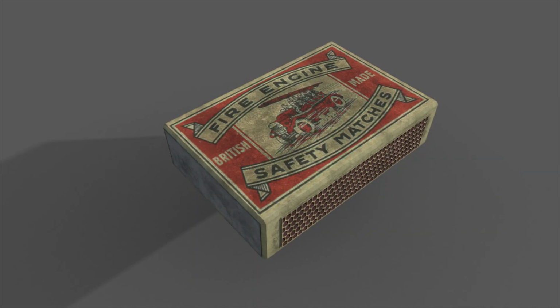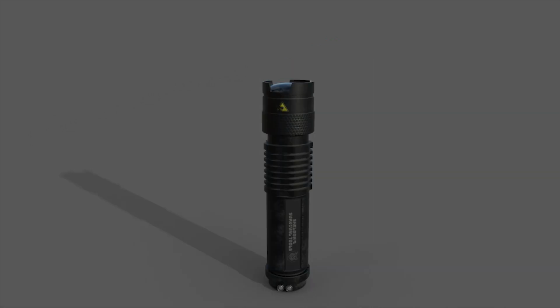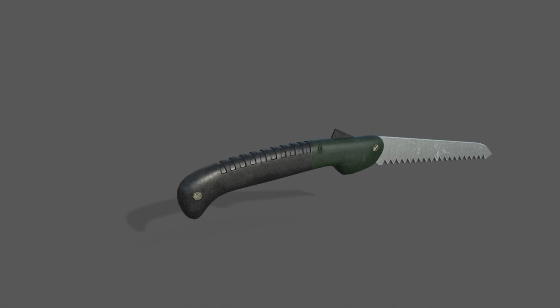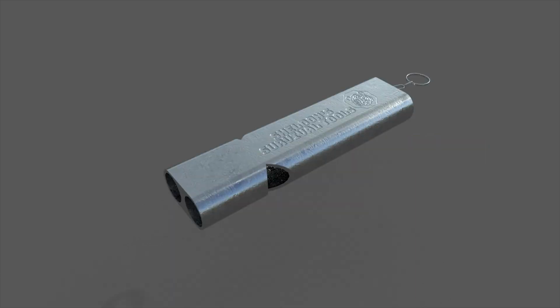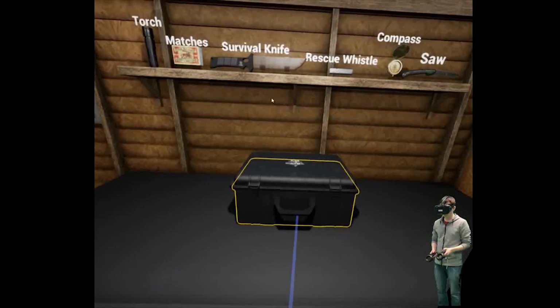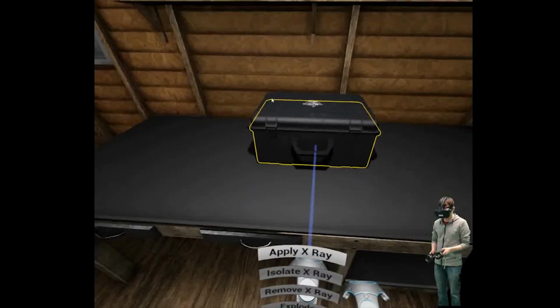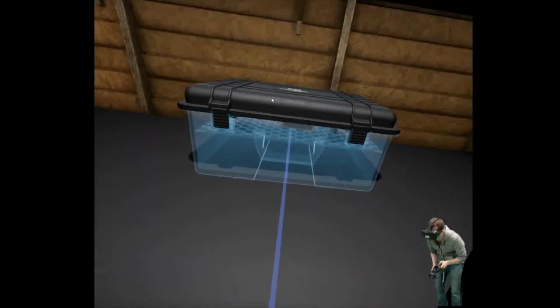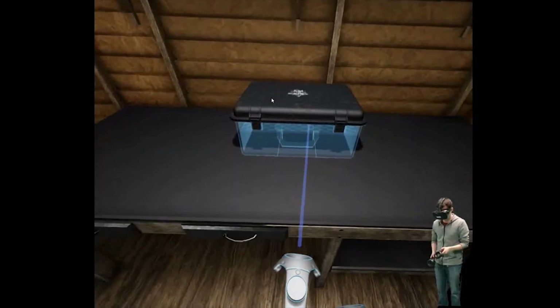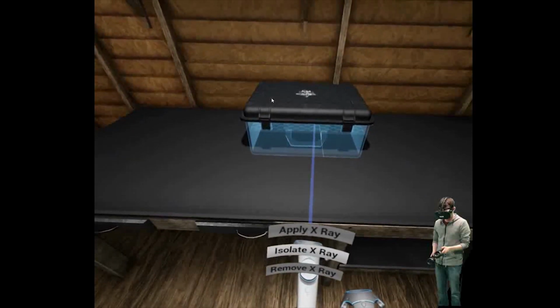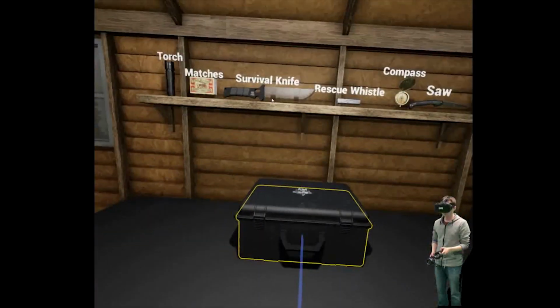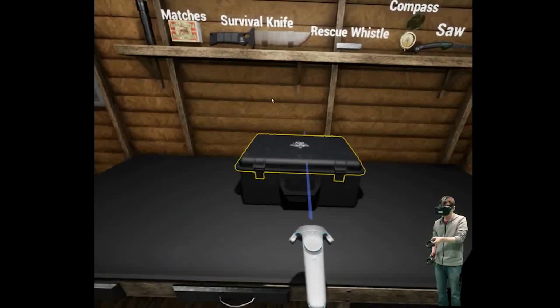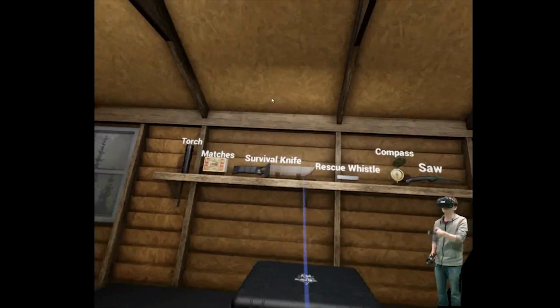As you can see, all of the objects' designs were recreations of real-life objects which would be inside a survival kit. In this scene, you are able to interact and inspect each asset closely. When exploded, all of the assets are placed on the table in their separate parts in front of the box. Along with these assets placed on the table, there is a copy of each tool within the scene placed on the shelf above. Each has a label describing what the tool is.